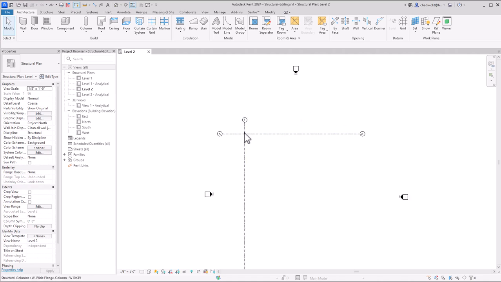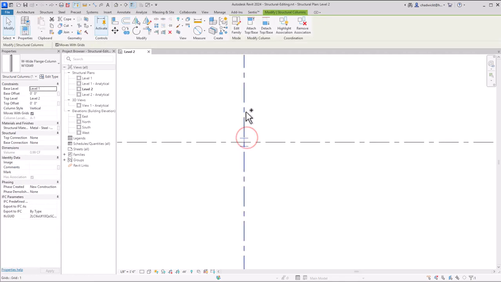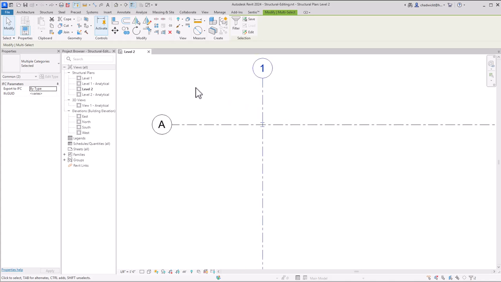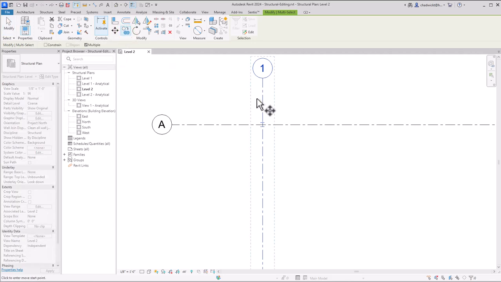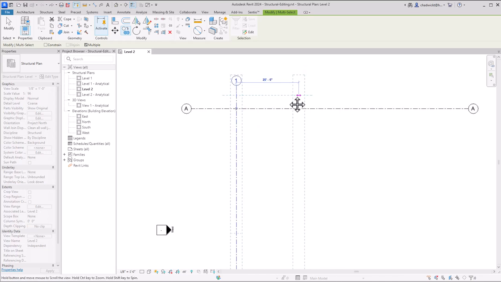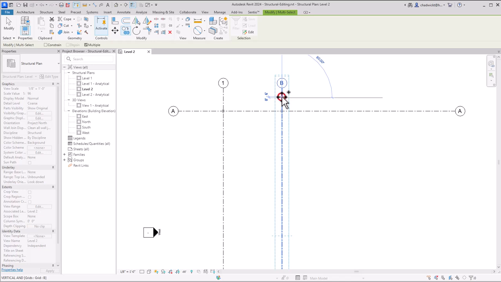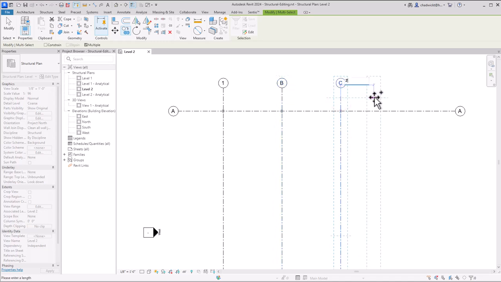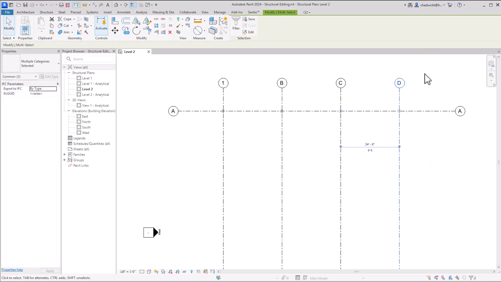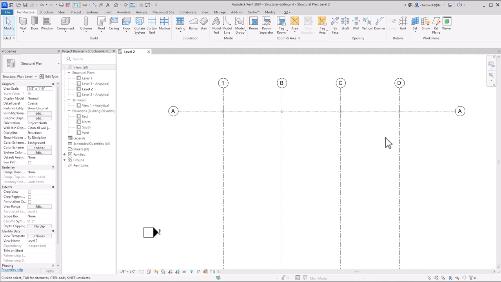So I'm going to zoom in here and click on the structural column, hold Control, and click on the grid to select both. I will then choose my copy command from the Modify section here. Then I will click a base point. I'll just pick a point somewhere here on grid line 1. Then I will move to the right, and when I get to 24 feet, I'll just simply click. And I'll do that again. And then one more time. And you could also type 24 and hit enter instead of moving your mouse to exactly 24 feet. I can see the columns and the grid lines all copied.